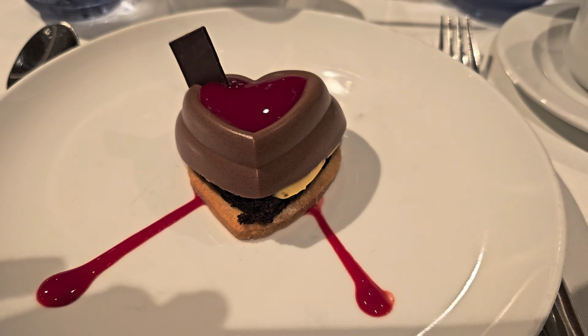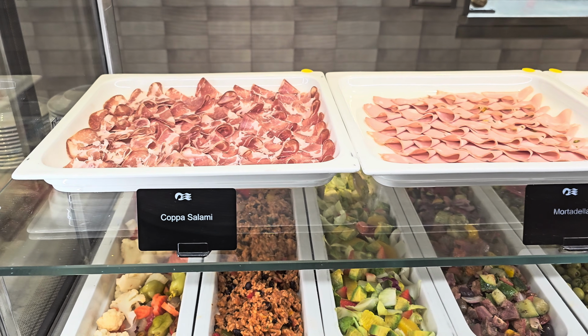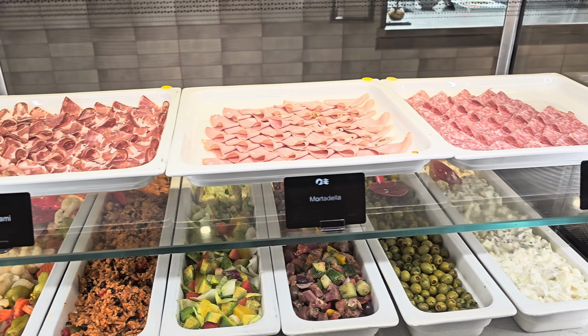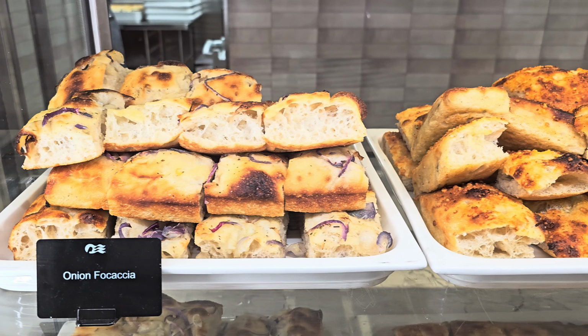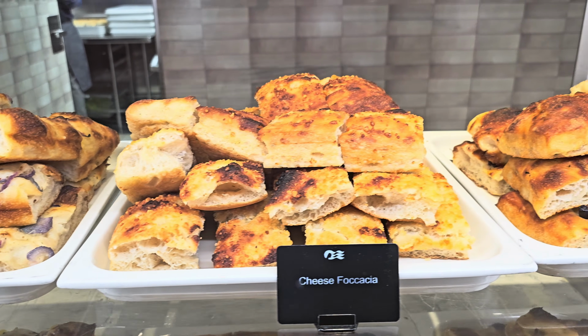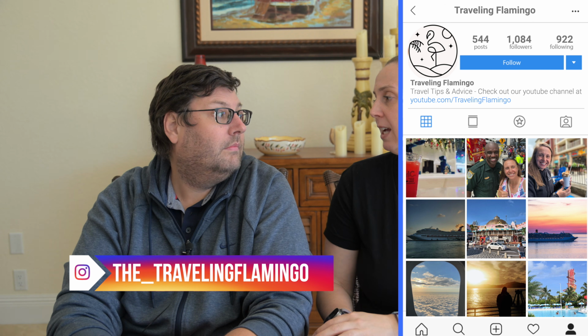They had a bunch of stuff that you would probably like, but we found the change from what Princess used to be, where you had your standard menu, to the new menu, it just wasn't very many options. Yeah, at Soleil and Eclipse, we really liked the large windows out the back and the windows on the side. For our dining, because we were eating a bit earlier, it was nice to be able to see out.